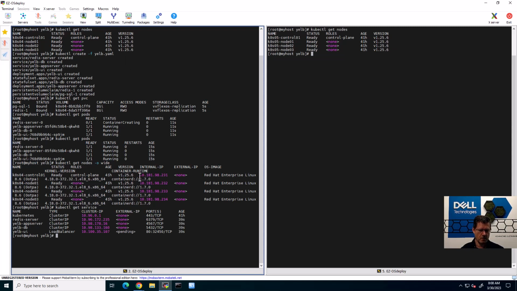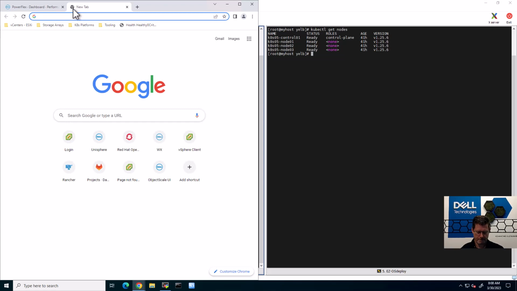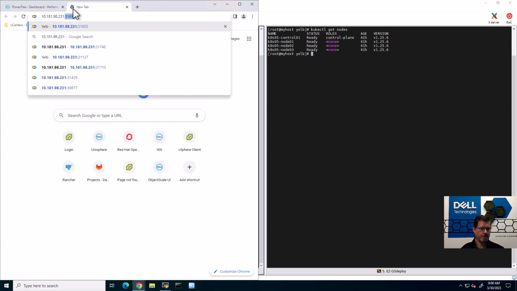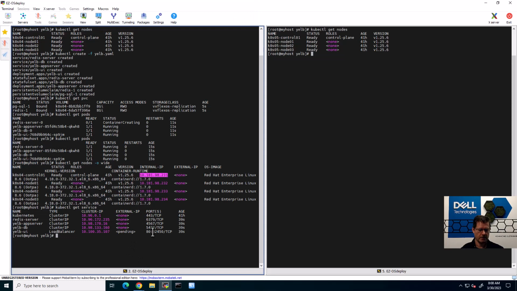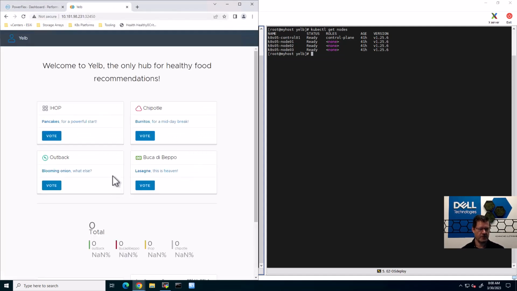Right, so when I take this IP address and then the port number, I can go into a browser, specify the correct IP and the correct port, and there we have our little Yelp app.